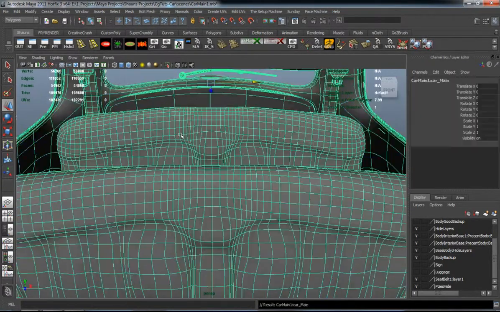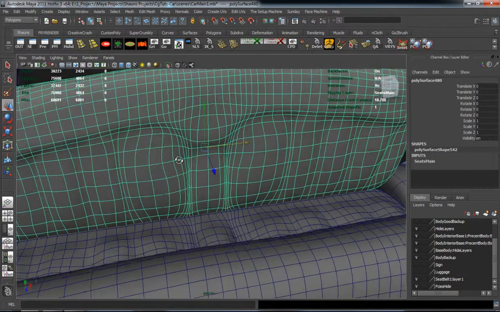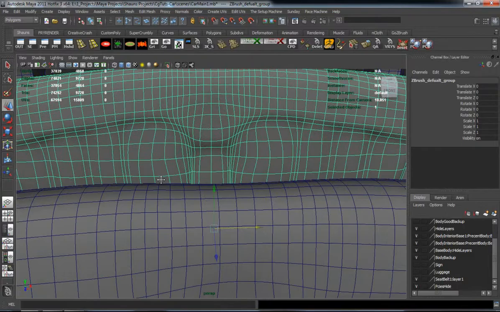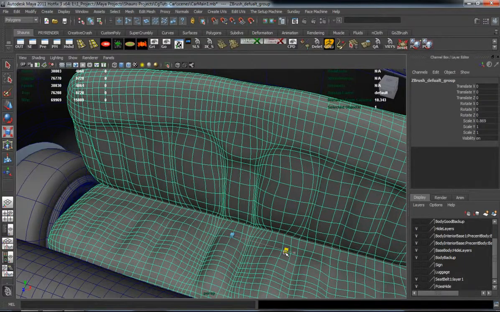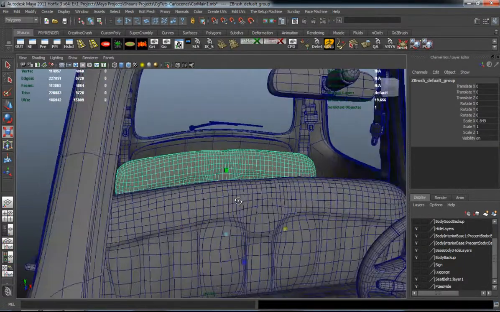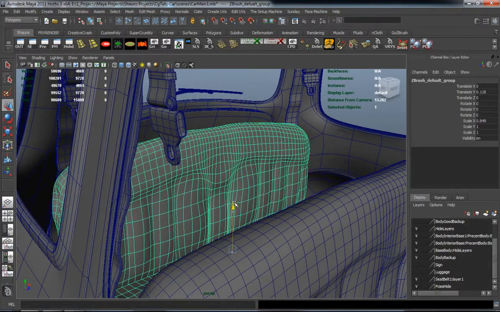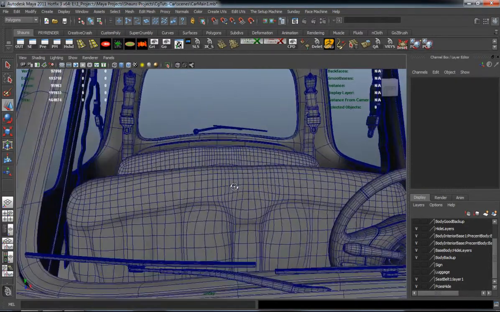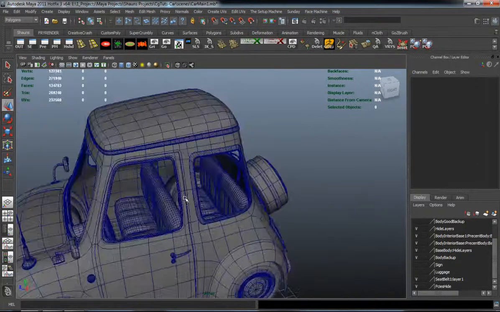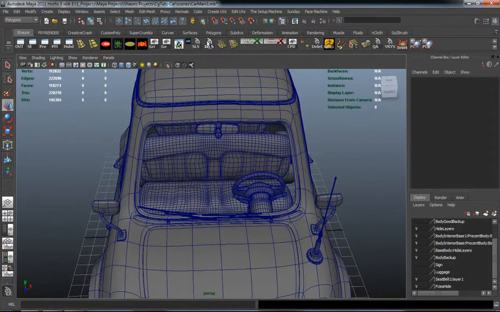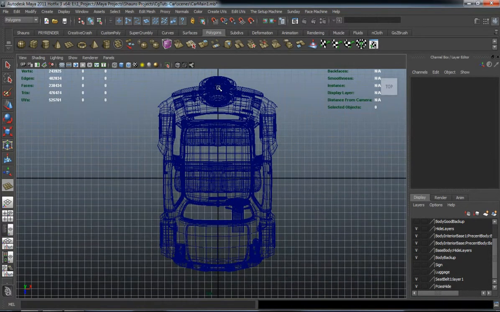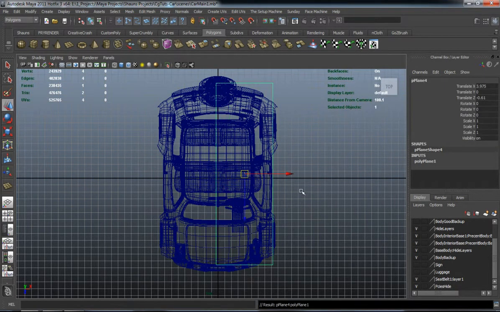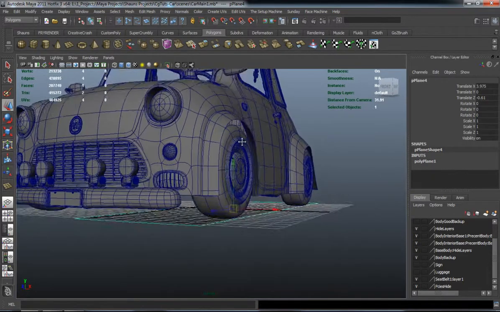And there you can see that we have them placed properly, and now we just need to start modeling the undercarriage portion of our car. Let me scale the seat down here just a little bit. And now we can start modeling the undercarriage, which is just going to take a little bit of time, and I'm only going to do one side, and then I'll simply duplicate it over to the other side.